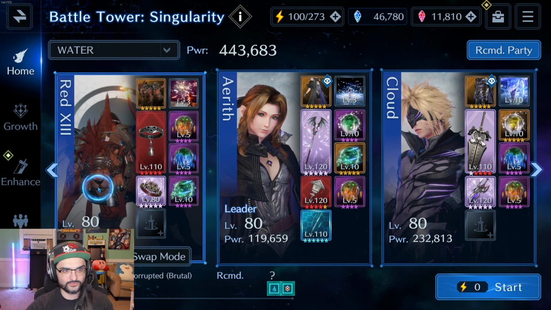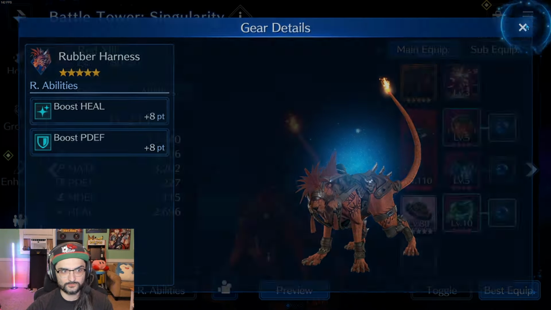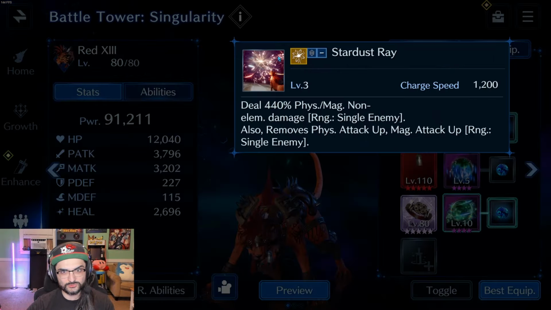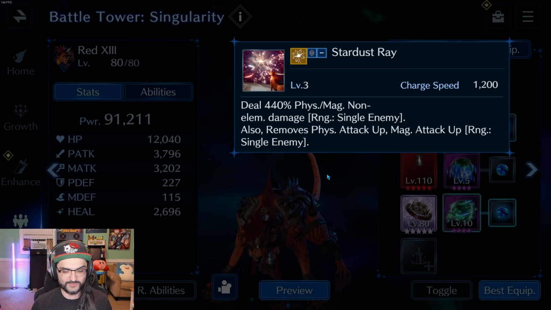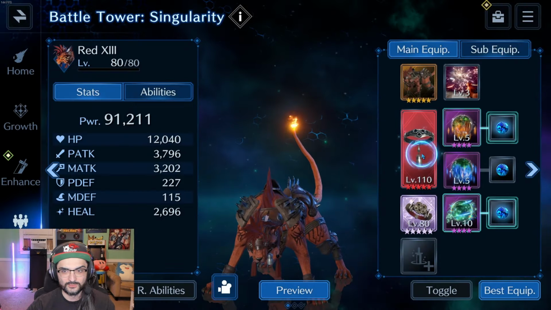So I'll start with one of my supports, which is Red 13. I just gave him his healing costume for physical defense, heal. I gave him this limit break, which is very important, Stardust Ray. It's going to remove physical attack up multiple times in the battle. It's going to come in clutch a couple times, because during this battle he keeps boosting his physical attack up 5 tiers, and this comes in clutch a few times just to get rid of it immediately. So very, very nice to have.